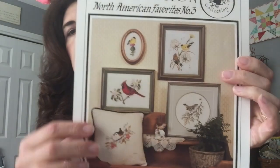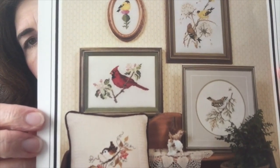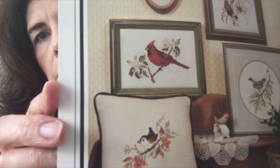And then I found this. This is probably a cross stitch pattern for birds. This is probably the most realistic cardinal I've seen anyway. I just thought it was a beautiful picture of a cardinal. And the other birds too. But I really like that cardinal. I thought it was just beautiful.